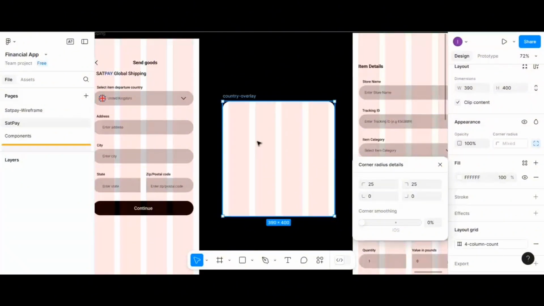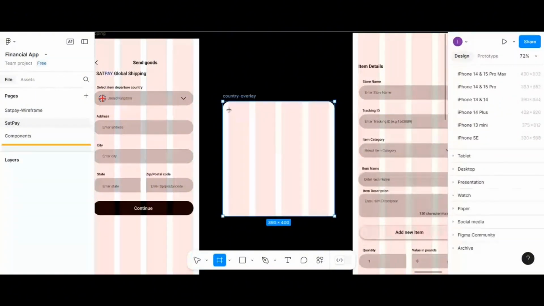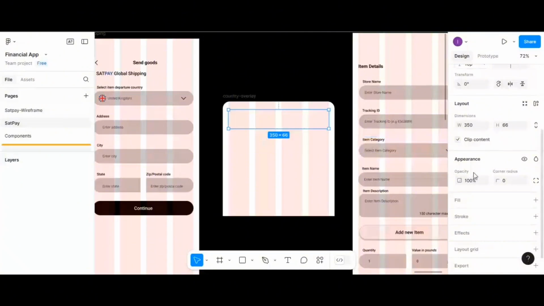So here we're going to take a frame again and insert another frame just within the width, so that's going to be 350 by 50 in terms of height. Okay, now we'll also give this one a stroke.